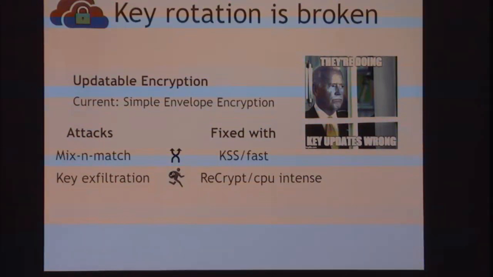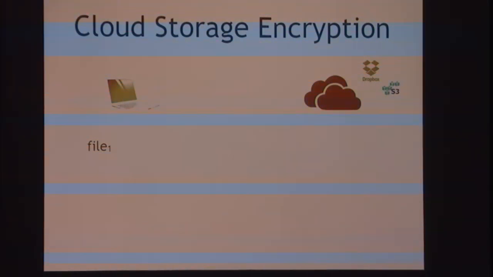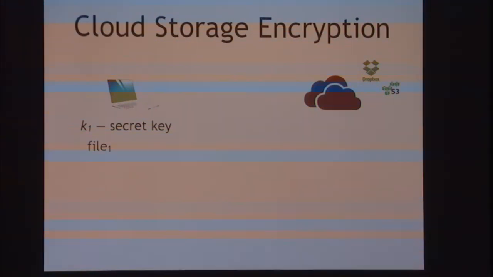So what is updatable encryption and what's the setting we care about? We have a lot of mobile devices and wonderful cloud storage systems like S3 and Dropbox. I want to use these to store my data because they're highly available, durable, easy for backups and synchronization. But maybe you don't want to put all your plaintext on S3 — there's some risk it might become public or somebody might break in. Fortunately, we know how to do symmetric encryption. On my device, I generate a secret key, encrypt the plaintext with the key, and upload the ciphertext to the cloud.